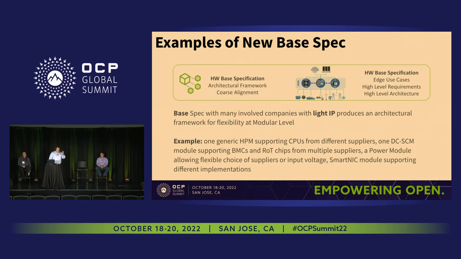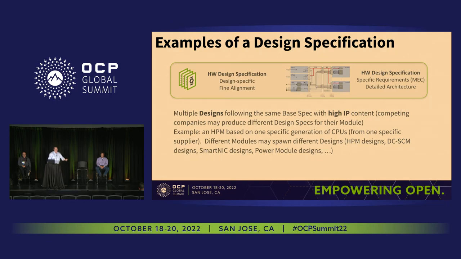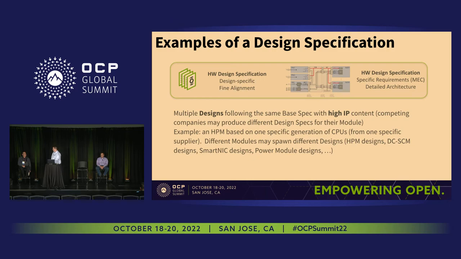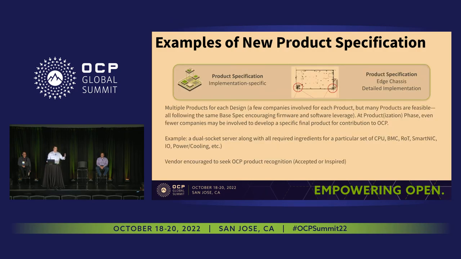Some examples of a new base spec breaking out that previous model. Hardware design specs — the idea that these can be reused and that there can be multiple design specs cannot be understated. This truly does allow for multiple competitors to contribute to that base spec together, knowing that if there are differences of opinion, the legal agreements they sign don't bind them to work together. They can create different design specs and be in coopetition. And then examples of new product specifications, which would be tied to an individual design spec going back to a base spec.